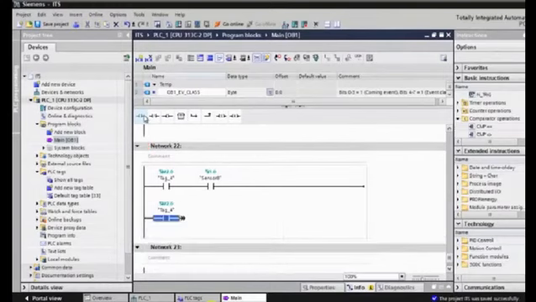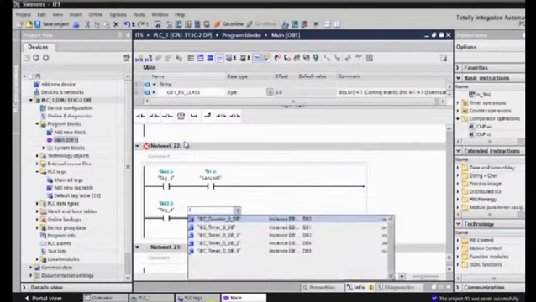M2.0 and add the sensor position, the other sensor position, sensor 9 and sensor 8.